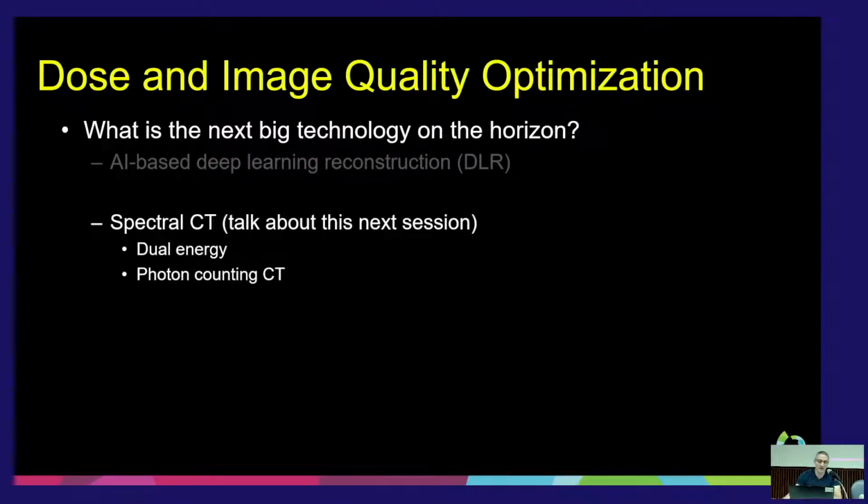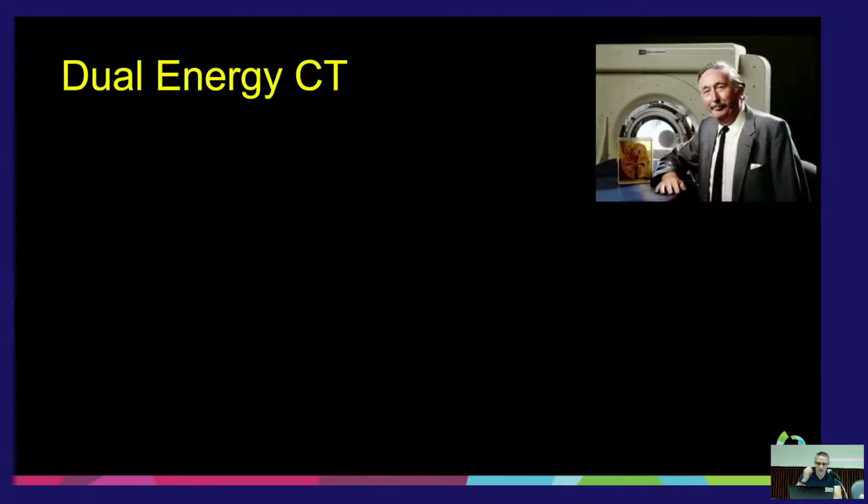But the reality is, most of the vendors nowadays have put a lot of effort, funding, and investigation into developing what's called photon counting. And so let's talk about why dual energy and photon counting are probably the future of CT. Dual energy CT. So this gentleman right here, this is Dr. Godfrey Hounsfield. He is the gentleman that invented the CT scanner. And that's why all the CT numbers in our scanner have units of Hounsfield units, because they all look like that guy.